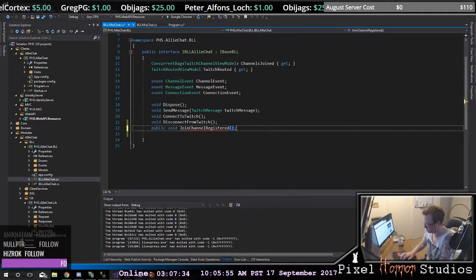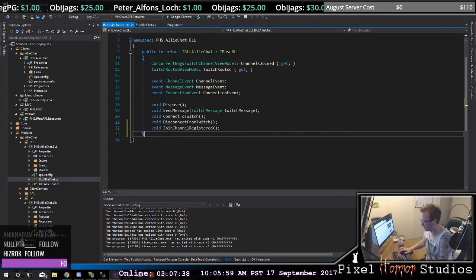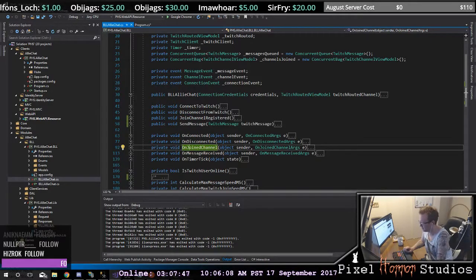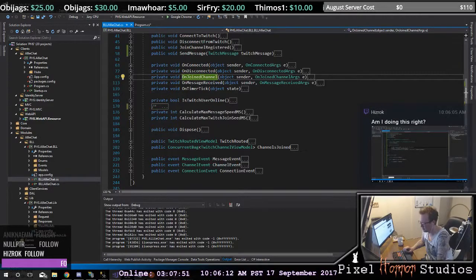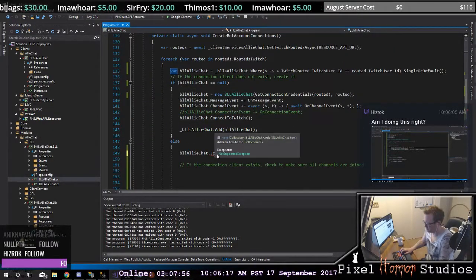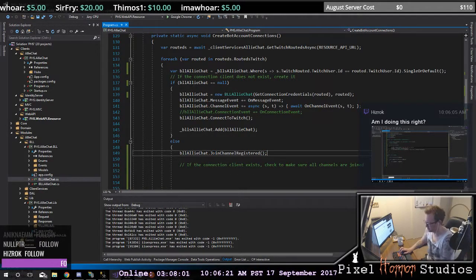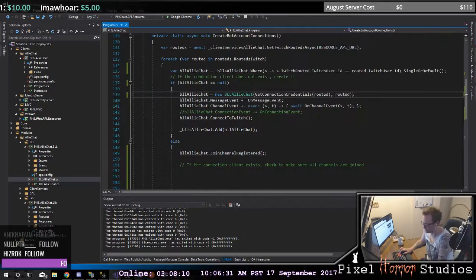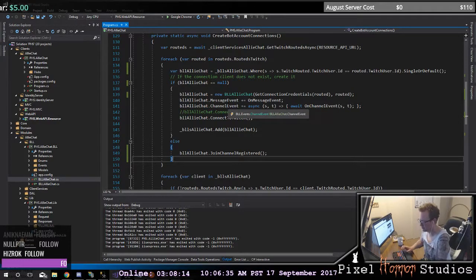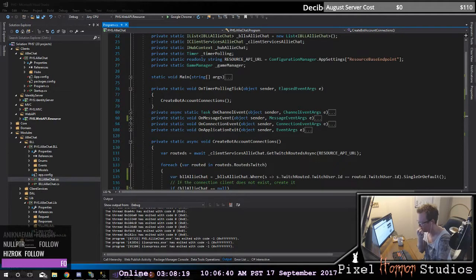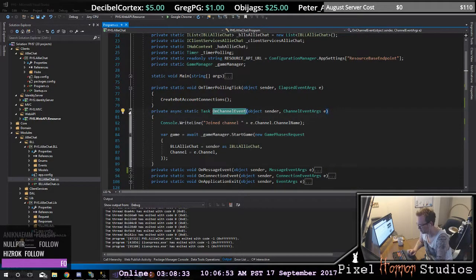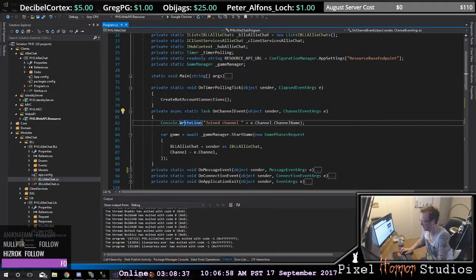Right there. Like that. Is this an awaitable thing? I don't think so. It's not. We still probably want to get this connection event at some point. Why is on-channel events required? It's not. It's not. Okay, let's go ahead and run it.